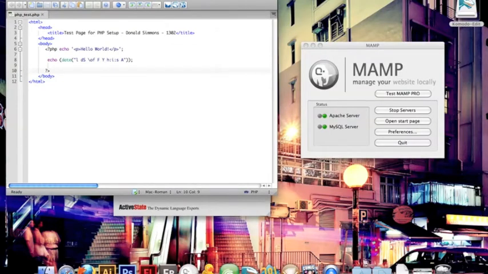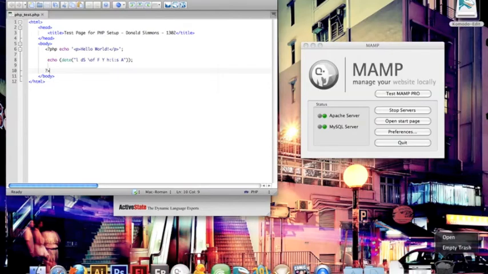But I went ahead and saved a PHP test file in my MAMP htdocs folder, and I put some HTML in there. It's just a simple HTML page with some PHP plugged into the body, and basically this file is only going to display this hello world message and then also display the date. It's going to have the day of the week as well as the date and the time, and it's going to do all that dynamically by querying this server over here.